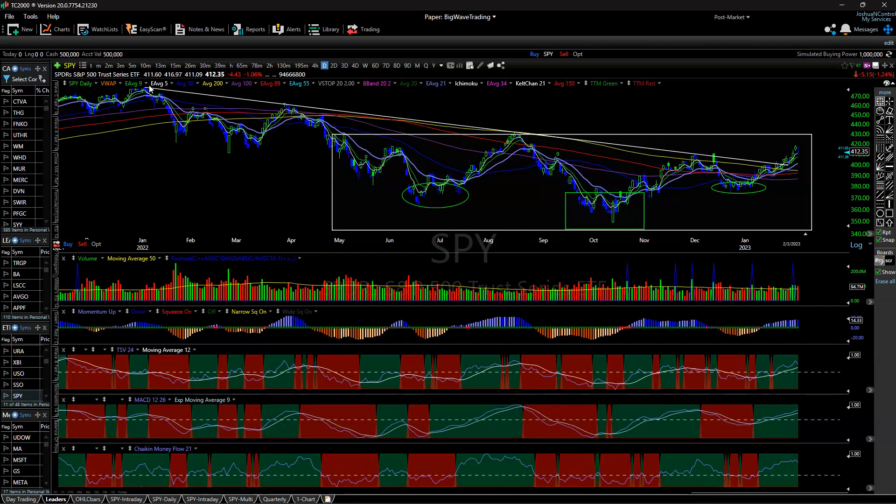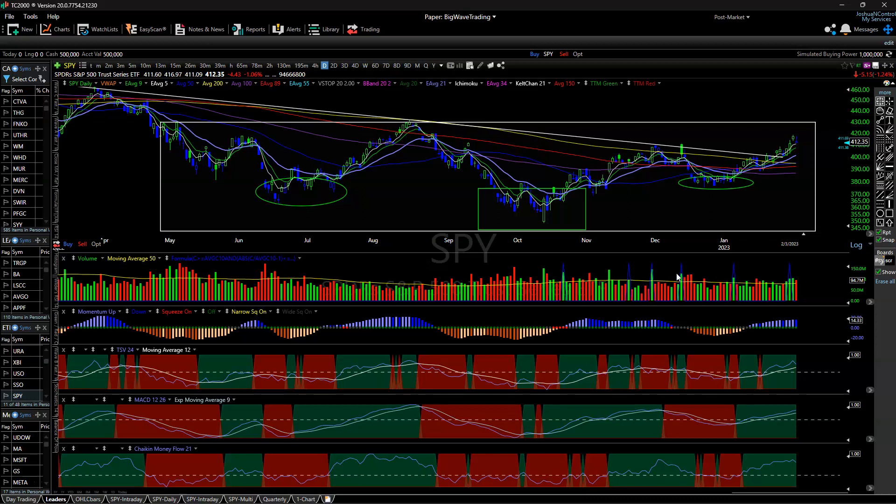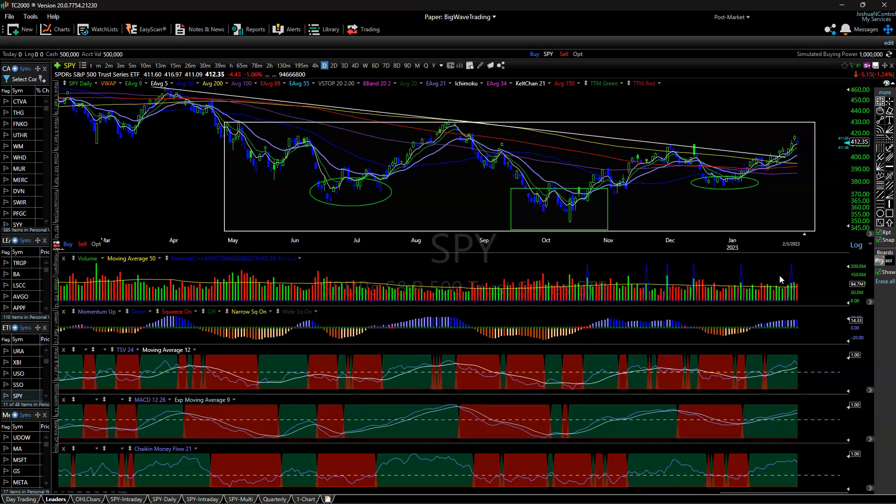I'm also going to remind everybody: since the sell-off started in January, you will notice these blue lines — these spikes are called pocket pivot point signals. During the entire decline until the October lows, the SPY did not produce any. Since the October lows, the SPY has produced six. The up-down volume ratio is great, the breadth is great, new highs to new lows are starting to expand. Everything looks good. We have the inverse head and shoulder.